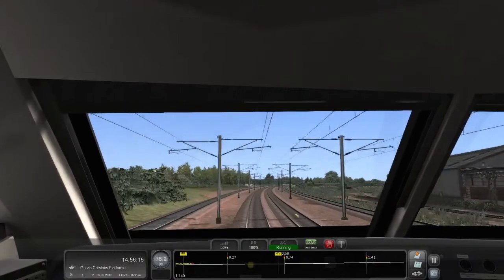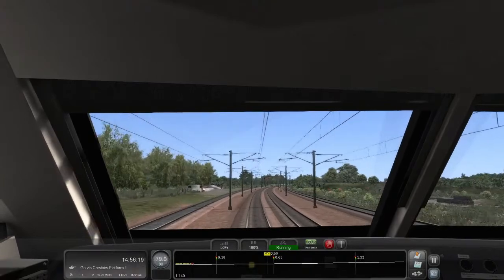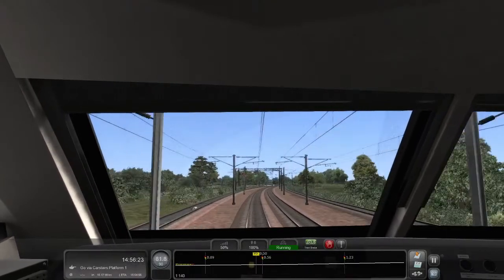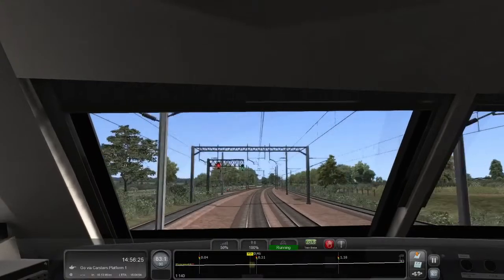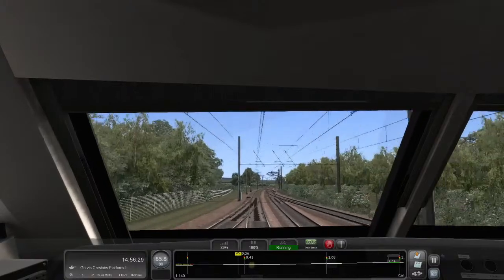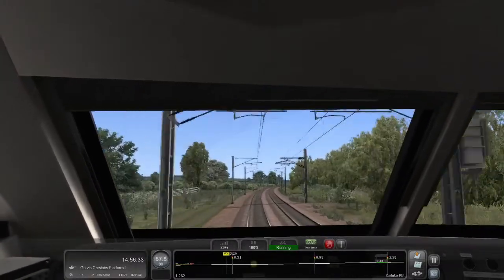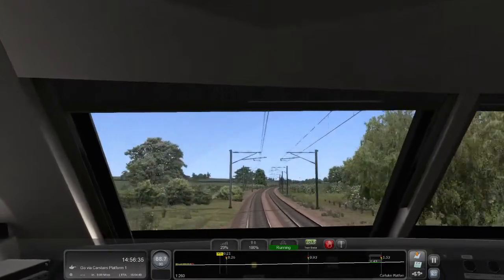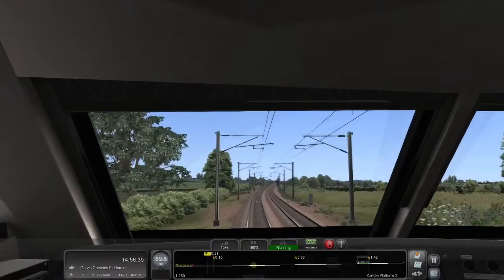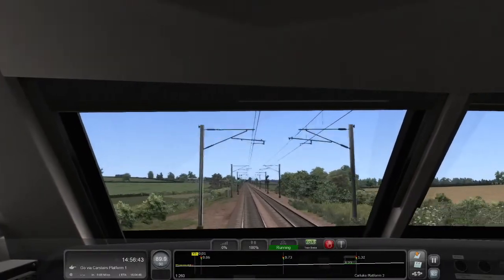Does it include the South London network as well, that route merge? What do you mean? There's a route called the South London Network. Is that included in the Dover route merge as well? Not too sure about that one, to be honest. Trying to see if I can copy the link.